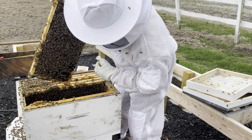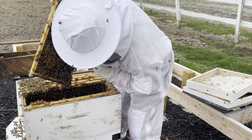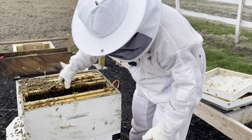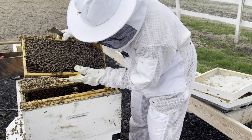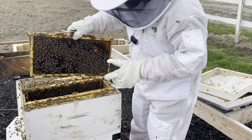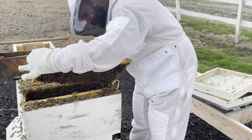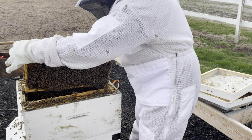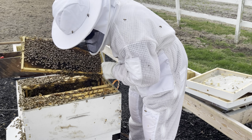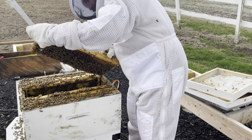Man, look at all of those bees. This is a really healthy hive, and I'm really happy to see that this colony is doing so well, especially after losing three of our colonies to winter and to mites. Having one that's busting like this one is just an awesome feeling. Also, at this point, I've not found any swarm cells, so I'm feeling pretty good about the status of this colony. And I might just pull a couple more frames just to see if I see the queen. Spoiler alert, I never see the queen.